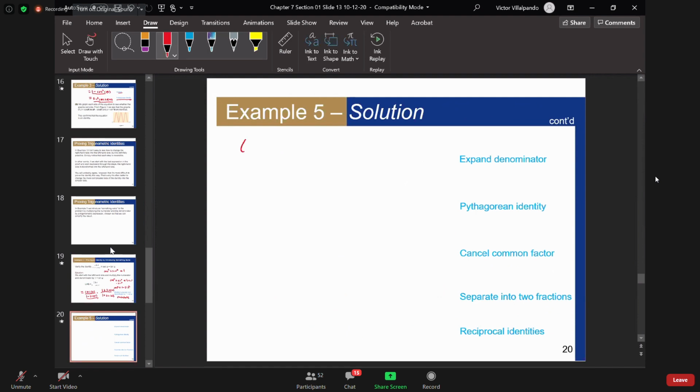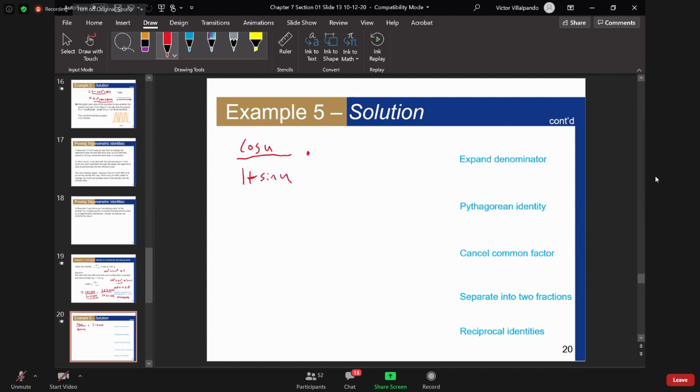So here we have cosine of u over... Excuse me, I know I didn't write the parentheses there, but let's go ahead and continue. We're going to multiply by the conjugate. The conjugate is the same thing on the denominator, but instead of a minus, we're going to turn it into a plus. Now consider if this was a plus sign, the conjugate would be a minus sign instead. So it's always the opposite symbol. Whether it was plus, the conjugate is minus. If it was minus, the conjugate is plus.